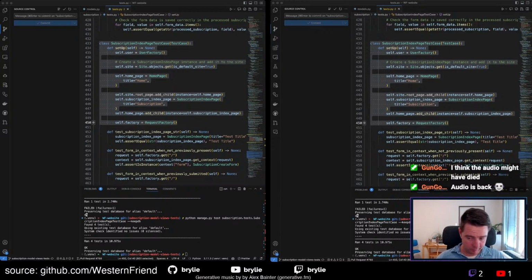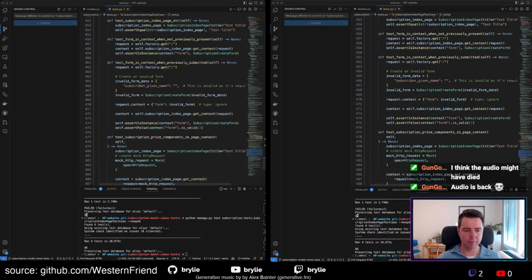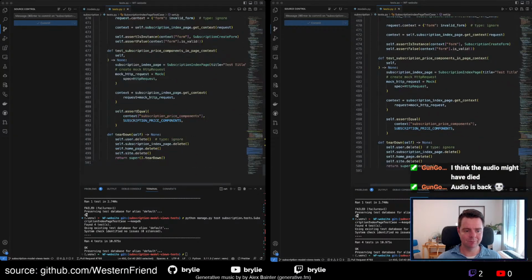I want to improve the coverage for the whole serve function. In particular, there's some branching code paths. We've got setup, creating a user, creating a page structure and a factory, we got that. Test serve post request, there we go. Authenticated valid form with some correct post data.